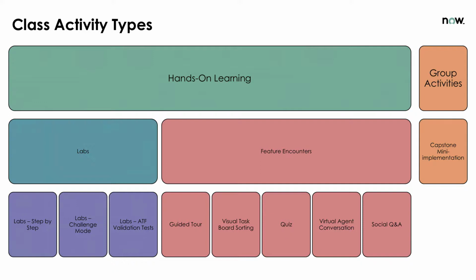Again, here we've got a guided tour to show people around Agile. We still have our visual task board sorting exercises, a quiz. We've added a conversation with virtual agent, and we still have our social Q&A. We do have a group activity with what we're now considering the capstone mini implementation effort.